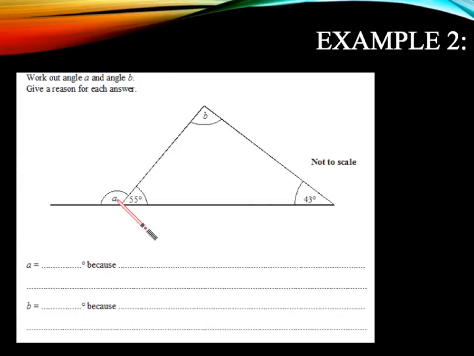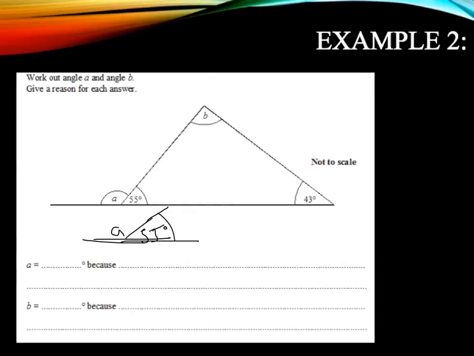Right, so again, let's see if we can ignore part of the triangle here. So I want you to ignore all of this, the bit that I'm cutting out with my Jedi tool here. I don't want any of this. All I want you to concentrate on is this part here. Okay, so this part is where we've got angles on a straight line. If I were to draw that out without anything else, we've got A and we've got 55 degrees. And this is the only bit I'm interested in. Just this little bit here. The fact that it's made of a triangle is kind of irrelevant really. We're just interested in this bit.